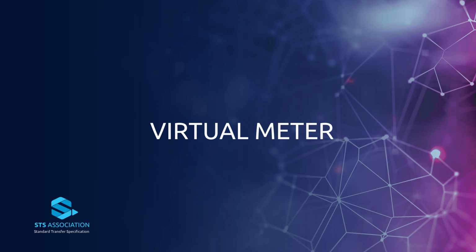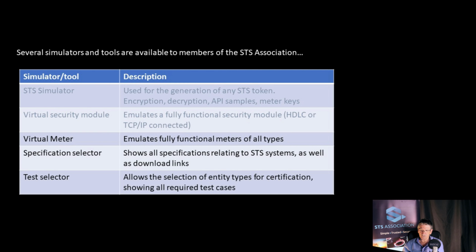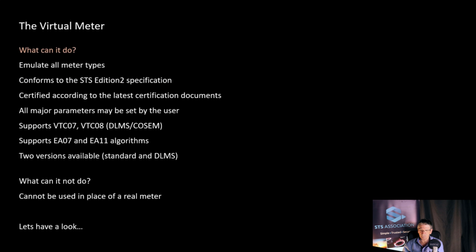In this video, we will deal with the simulators and tools available to members of the STS Association, and the virtual meter is the subject of this video. We have dealt with the STS simulator already and the virtual security module. What does a virtual meter do? Well, essentially it emulates a fully functional meter of any type. Let's have a look. So all meter types, that's including electricity, water, gas and time, plus all the currency meters.